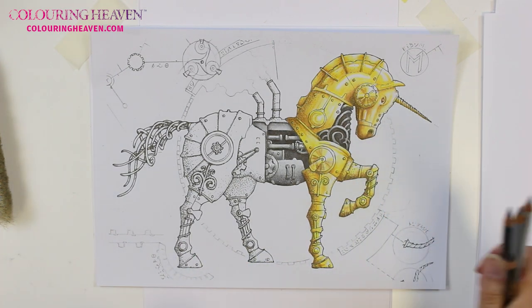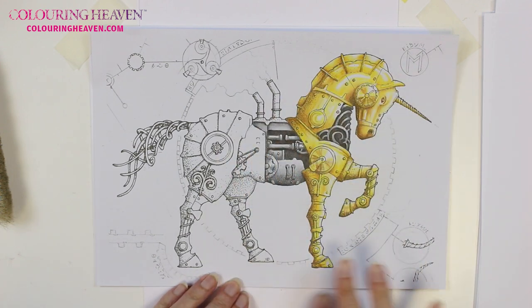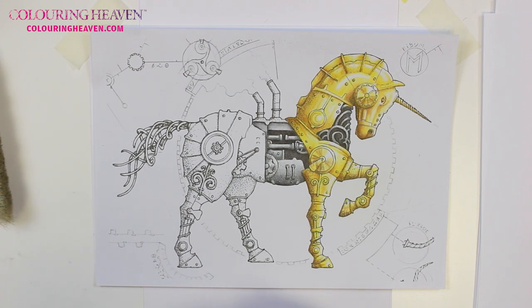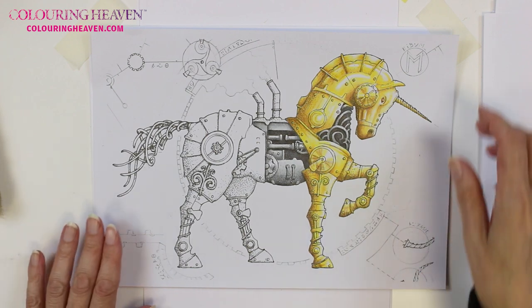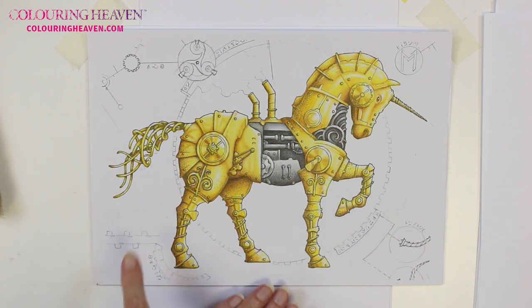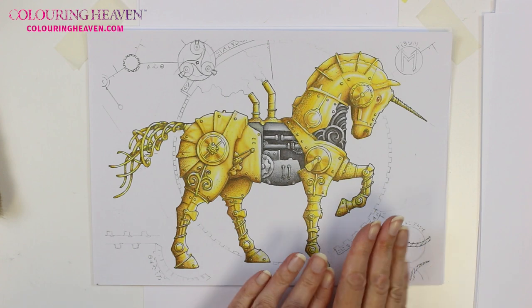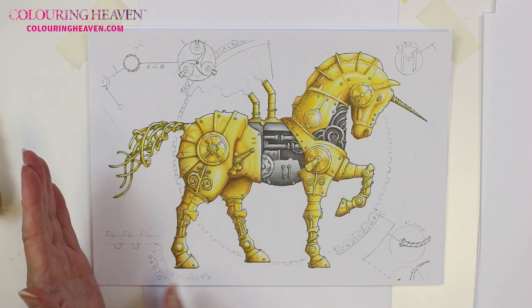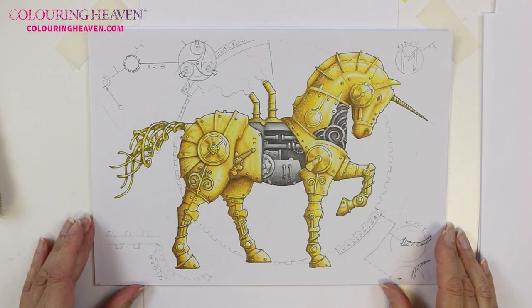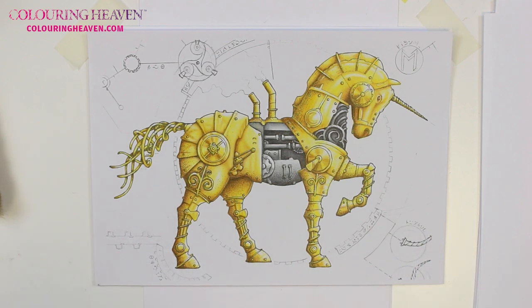Right then, now I've coloured the front half of the unicorn, so hopefully you've got a really good idea now of how to use the technique. So what I'm going to do, I've actually got another copy of this design that I've already coloured, so I'm going to move this one out of the way and I'm going to replace it with this one so that you can see how I've coloured the rest of the design. I've used exactly the same technique, I've just expanded it and coloured the back legs and the tail of the horse. So that hopefully will give you a good idea about how to carry on and finish it.